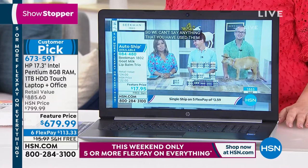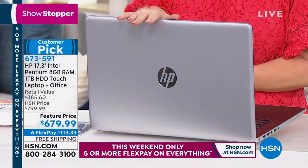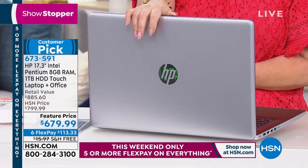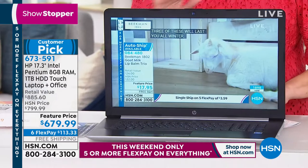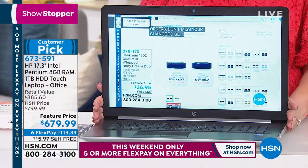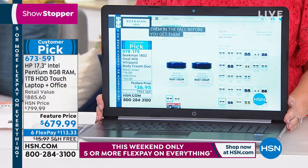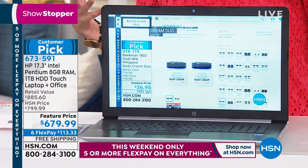Here are some updates: we started out with the silver — we had a thousand of them, that's all we're going to get for 2019, and I have 80 left. So if you want the silver, 80 orders are available. The rest of the limited quantity is in the berry, which is a customer pick — almost every review is five stars. It's not $800 — it's $679.99. We're doing six months to pay it off on any charge card at $113.33. Shipping and handling is free. Two promotions: six flex pay and free shipping.